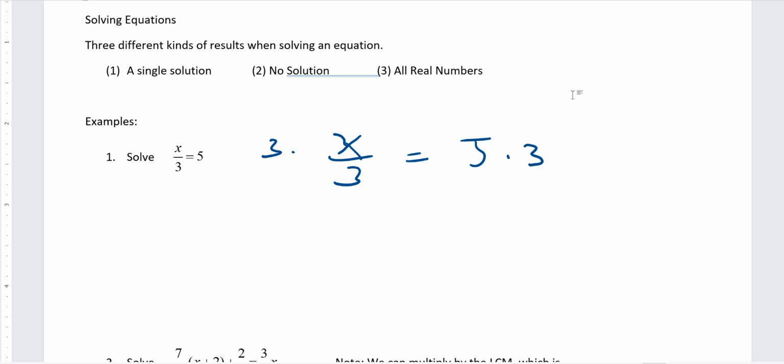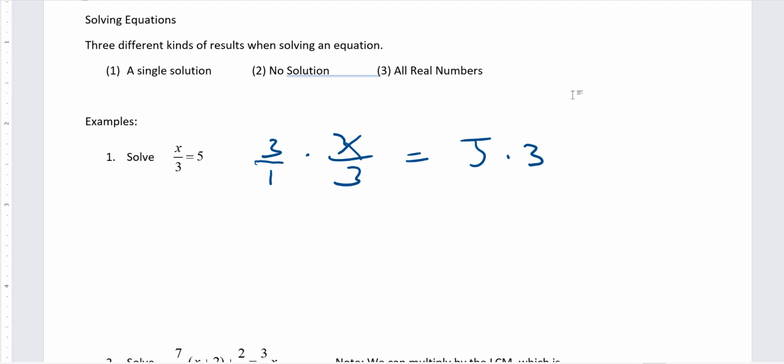Since I am multiplying a whole number by a fraction, what I think is a good habit, you don't have to do this, is turn that whole number into a fraction by putting a 1 underneath it. You can always put a 1 underneath anything. That doesn't change its value.